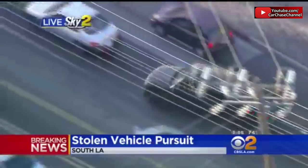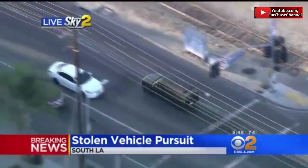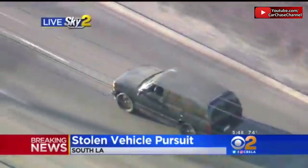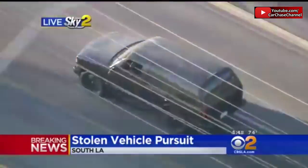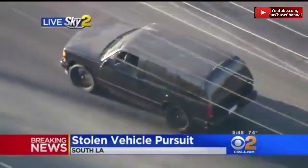Look at this. He looks like he was losing control again, or he's trying to make this turn. But he was swerving quite a bit. He's lost a lot of the tire. Not sure if that was on his own or if that was actually that vehicle. But Stu, as you mentioned, and I know we were making light of this, but at the same time, if it's not his car, he would run it right down to the rim till it starts sparking, and probably doesn't care because he knows he's going to get apprehended. It's just going to lengthen this pursuit, because they will eventually. It's a matter of time.